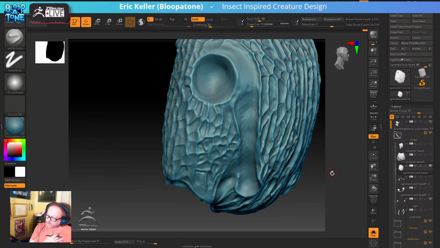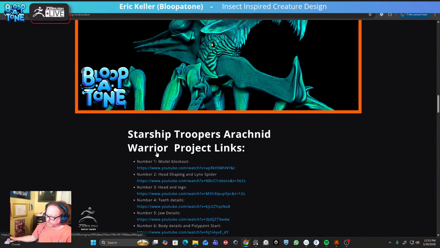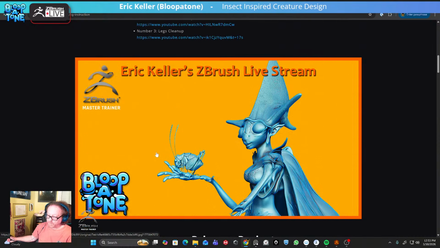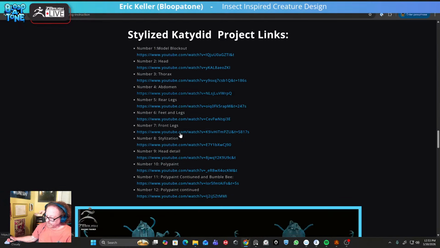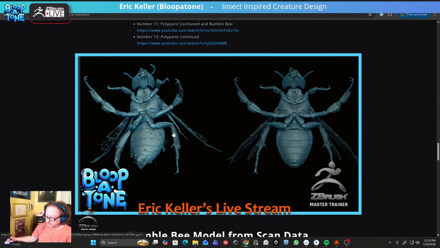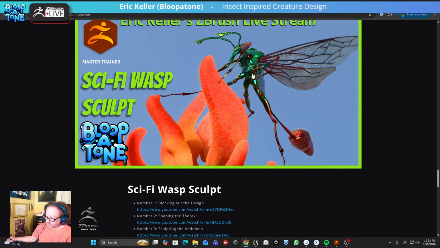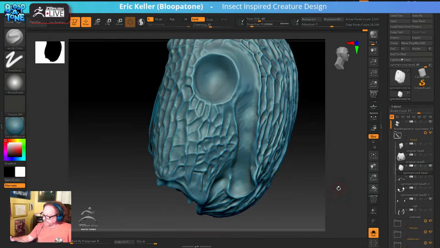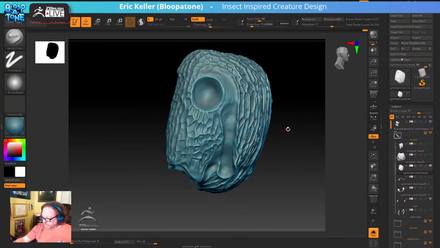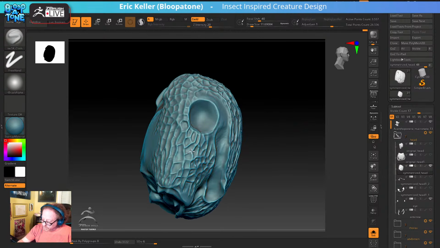When I get to that point, I'll show how I do poly painting. I have also done a lot of demos of poly painting on my live stream. If you want to look at previous episodes, I've done poly painting for this guy, and also this one from beginning to end, and then this one. But when I get to it, the ant is more subtle in terms of the colors than some of the other bugs that I've done. But I've done a fair amount of texturing of ants before.